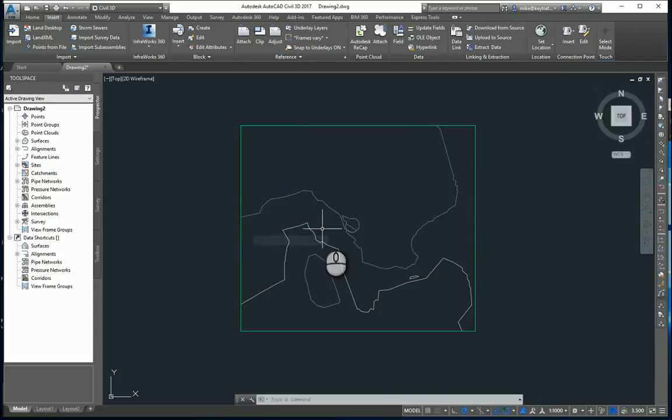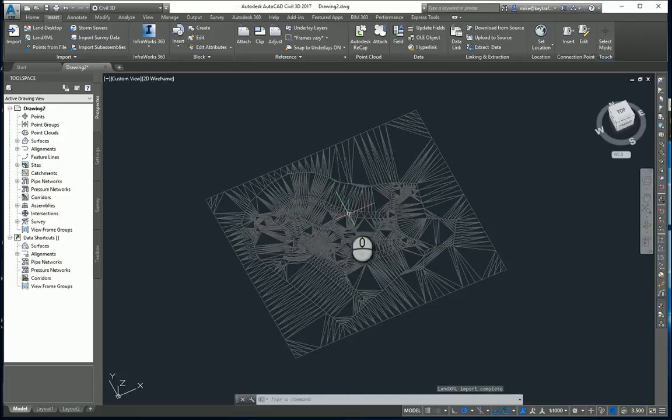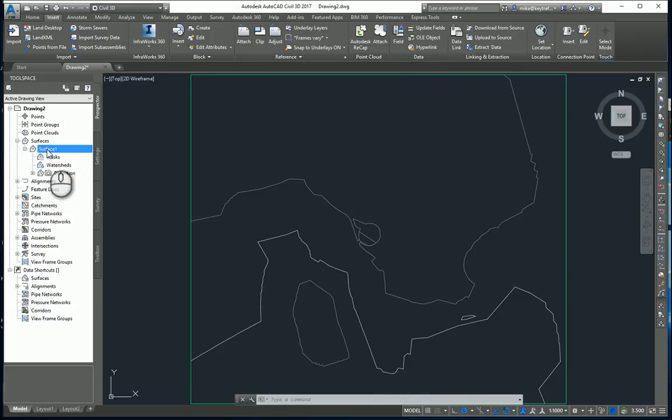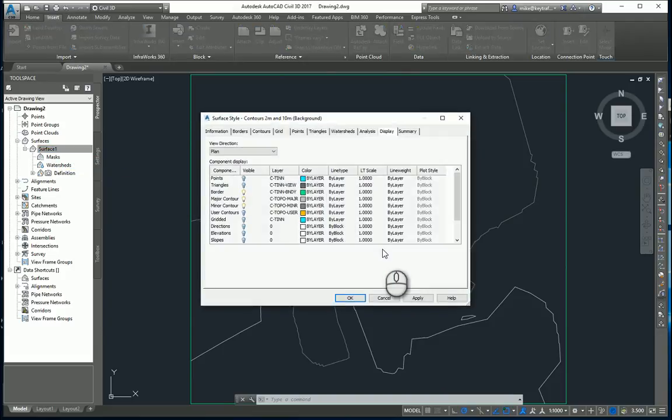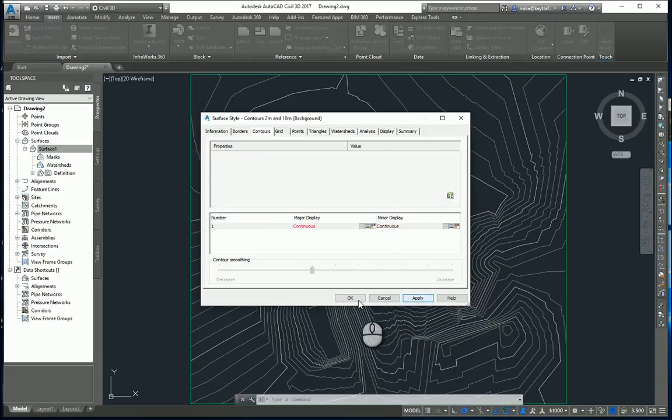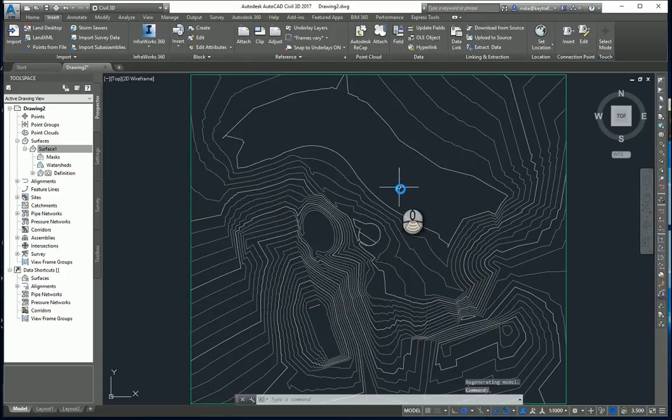Anybody that knows Civil, you can go into 2D and 3D, so you have different display representations. So if I go back to a plan view, just for the purpose of what we're doing today, to show you the changes, I'm just going to go to the surface model here. I'm just going to right click and modify slightly the surface model view inside Civil. So for instance here, I want to show the contour intervals as being shown at the moment with the minor at 2 meters. Let's set that to say 0.2. I want to show the majors at 1. Apply that, and there we've got a more integrated surface model or contour model.